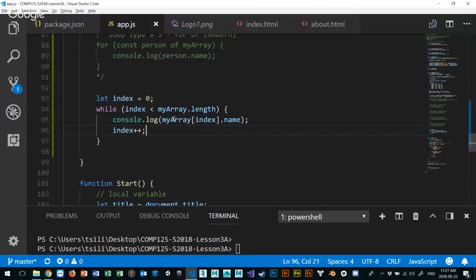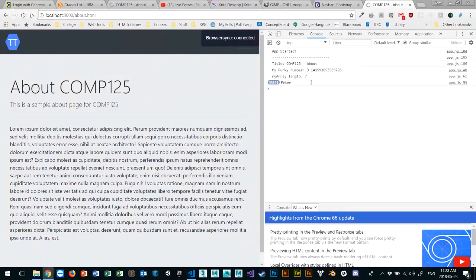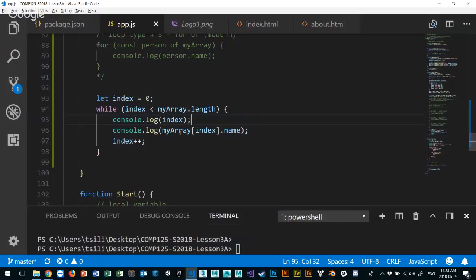So it's going to go through my array index, and then it's going to go back. Let's read this the way it works. My while loop says, let index equal to 0. Let's look at the index with console.log. When we troubleshoot, a lot of times I can use my console log. I want to print out my index. What is my index? So while my index is less than array length. Okay, so cool. Where's my index? How come it's not showing?